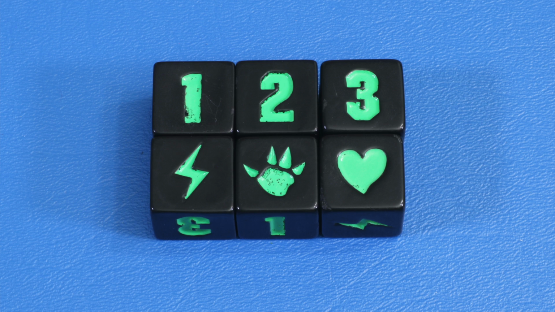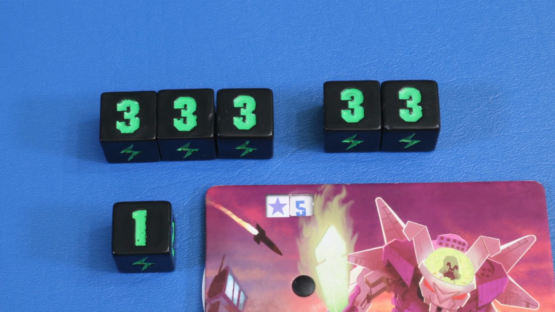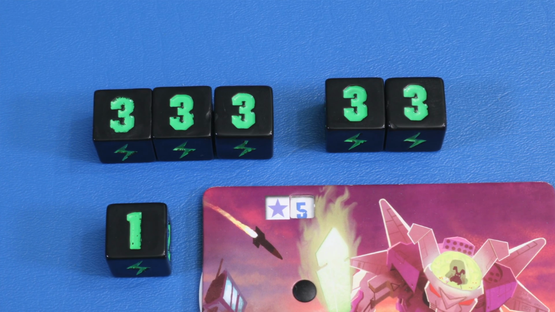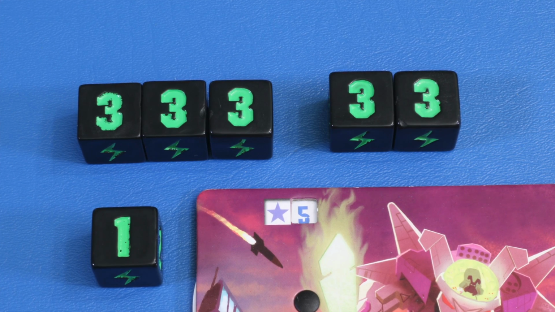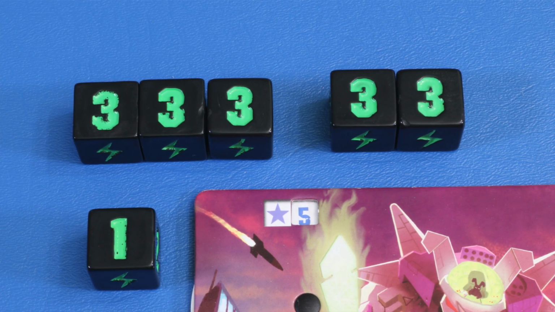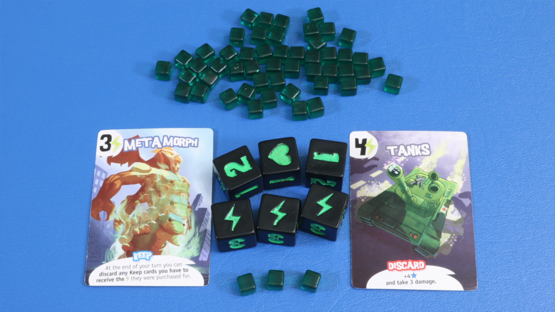The main way you get points is that you roll the dice, and every set of 3 of the same number will give you the respective points. So 3 ones is 1 point, 3 twos is 2, 3 threes is 3. Extra ones are just a bonus point for that set. That's the main way you score points. But there are cards that will give you extra points when you purchase them, and you purchase them using energy, which is one of the faces of the dice. It's the currency of the game that lets you upgrade your monster. You get different powers and stuff.